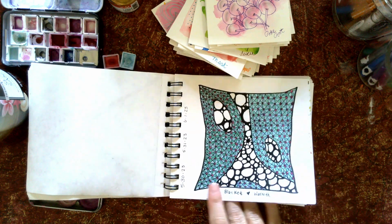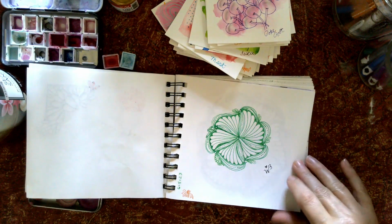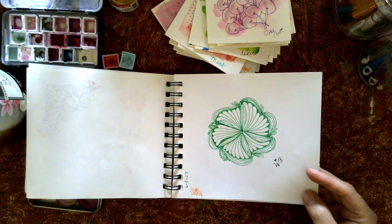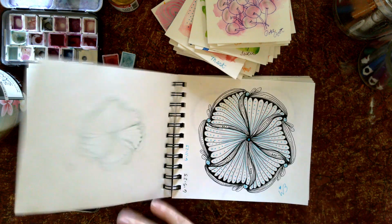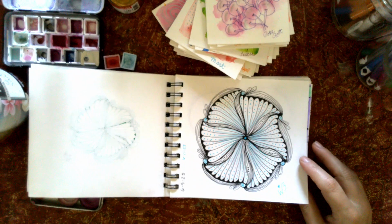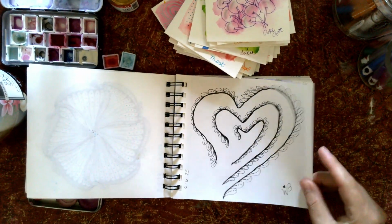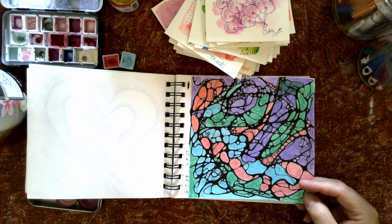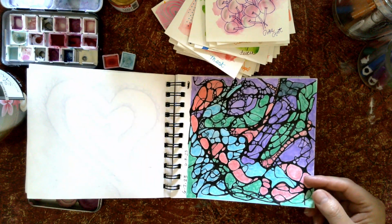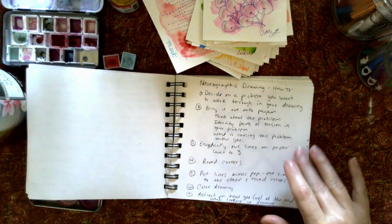Again, just playing around with some zentangles. This was just some random stuff. Another video I saw on TikTok that I decided to try to copy or make my own version. There's another version of that. That is an original piece. Another zentangle, not zentangle, neurographic style art, neurographica. And just some notes.